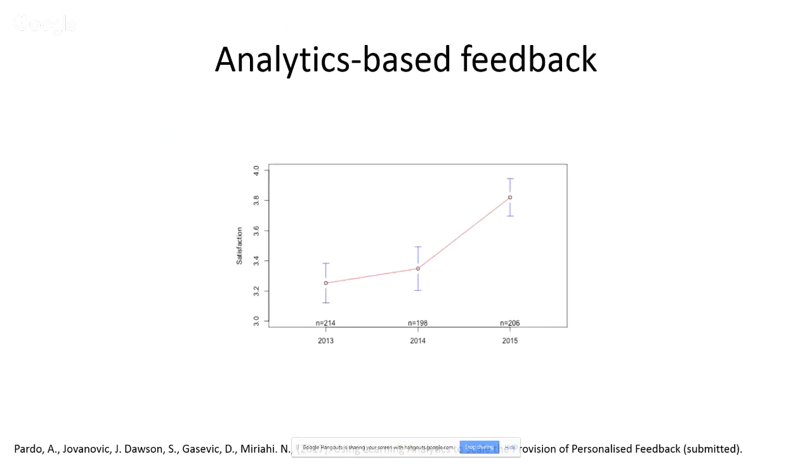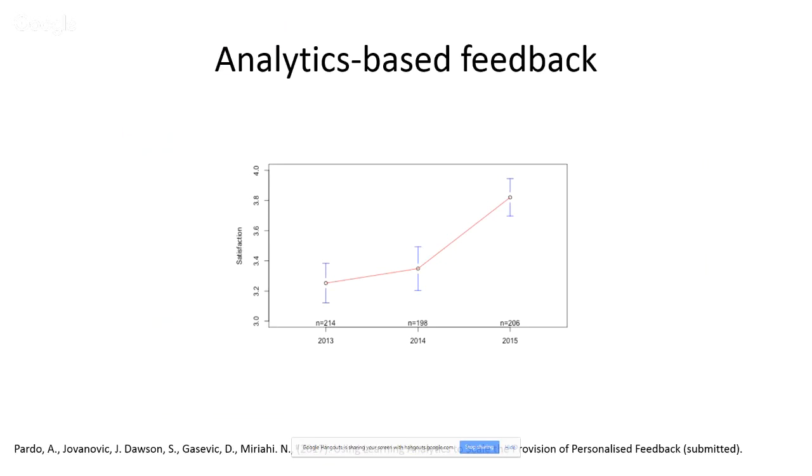What was the consequence of the use of this system? First of all, students at most universities don't necessarily appreciate the type of feedback that they get. I come from an institution which is frequently ranked top 20 in most of the research rankings, yet when it comes to our national student survey in the UK, we are in the bottom quartile. Particularly, students aren't happy with the feedback they are receiving. So we were polling students for 3 years, and we had data for the course for many years before. That was always in the range of 3.2 to 3.3 in terms of students' happiness with the feedback and how they perceived it.